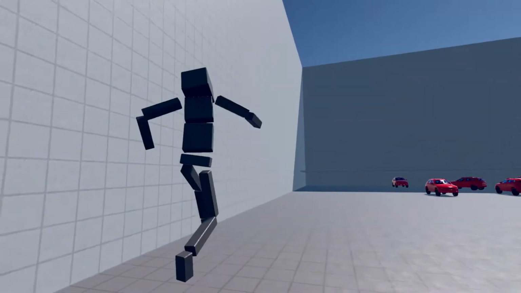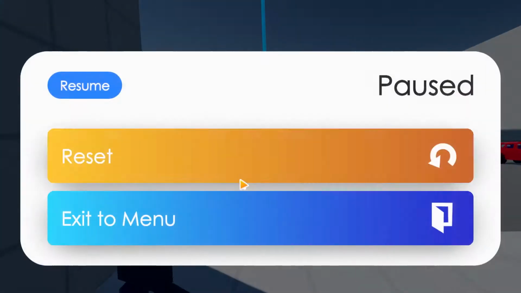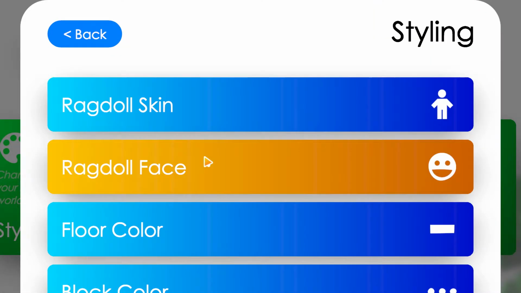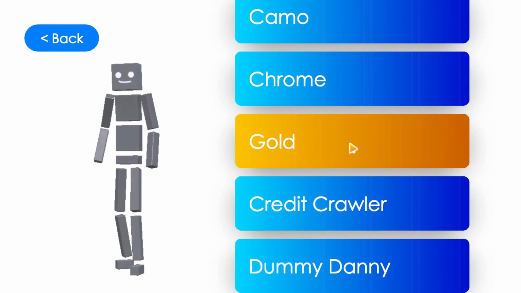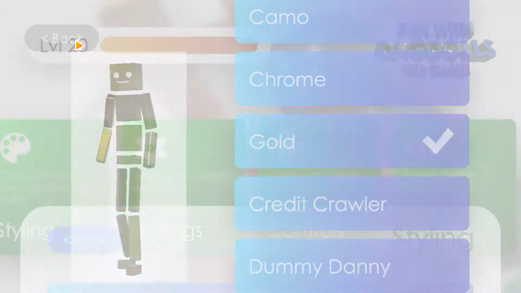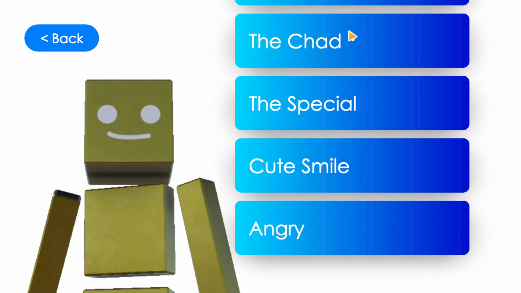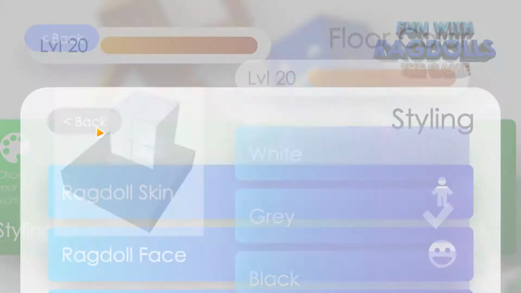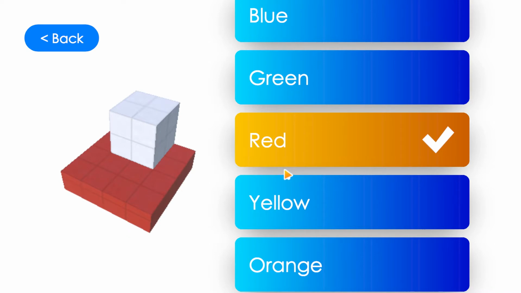There's no build mode in this thing. Stop. So, there's a tracker. Let's exit. You see, when we go to styling, the ragdoll skin. Now we unlocked all these skins. I'm choosing gold because that looks cool. Now my face. We unlocked the special, which is a face you unlock at level 16. And the floor color.